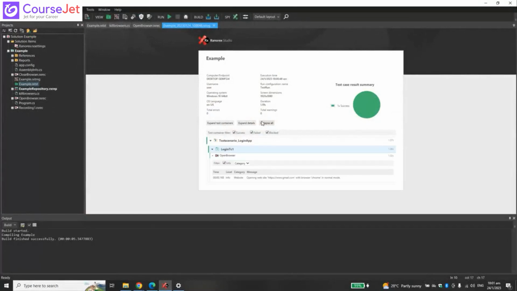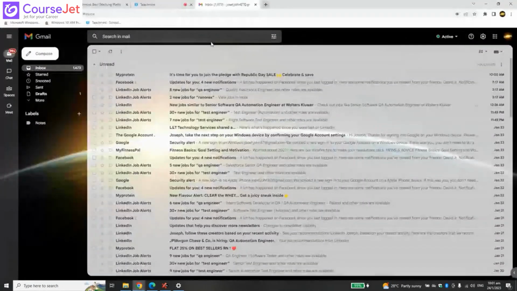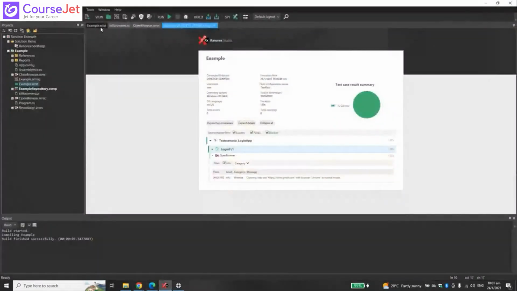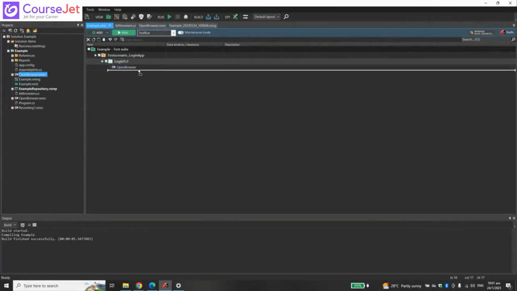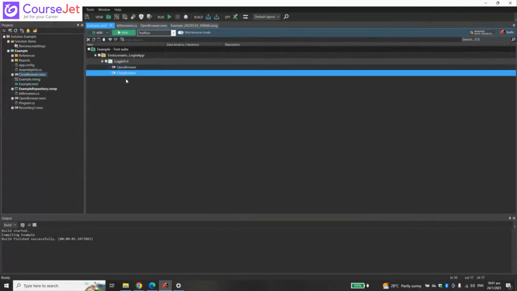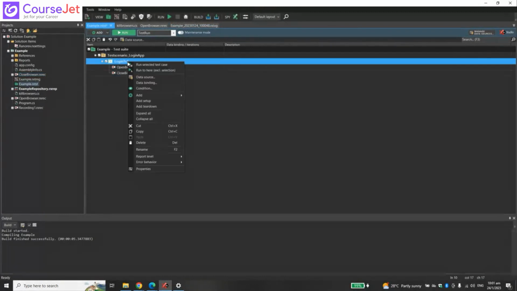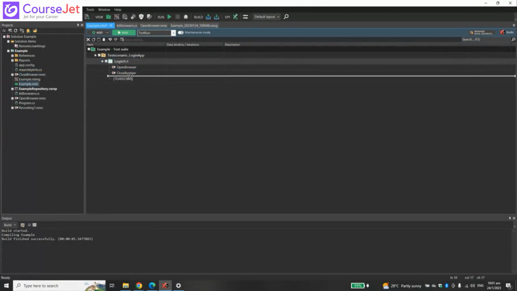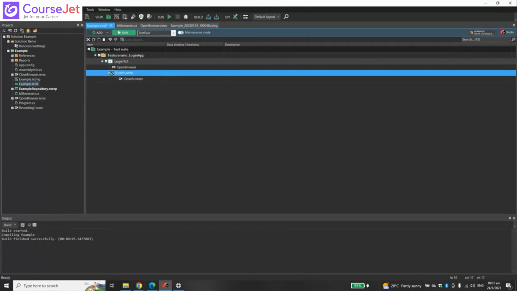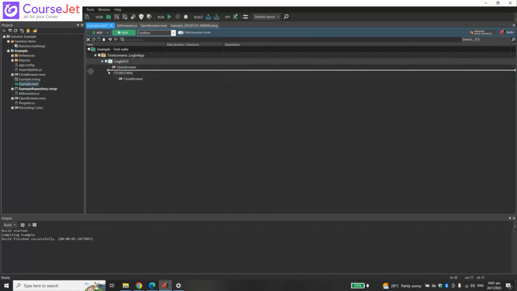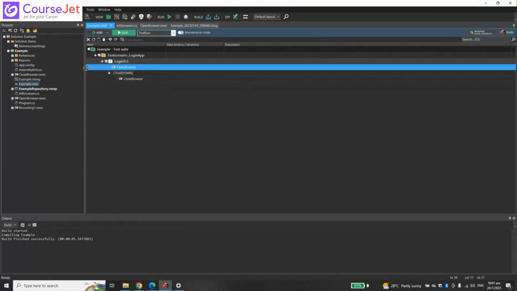You closed the browser manually? No, I haven't closed it because there is no close function. I have removed the close function as well. If you want, you can add the close browser here, or you can put it under a setup or tear down. It's all drag and drop. Just move the close browser under the tear down and put this in the outer test case level. Okay, got it.